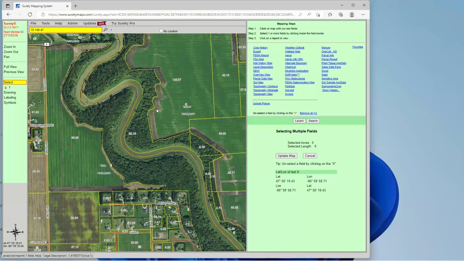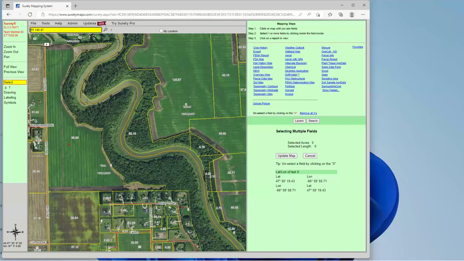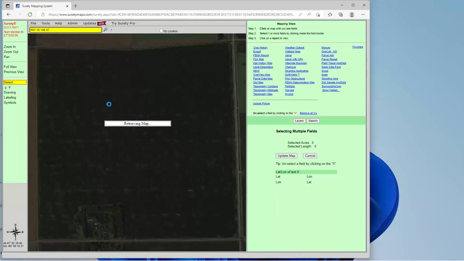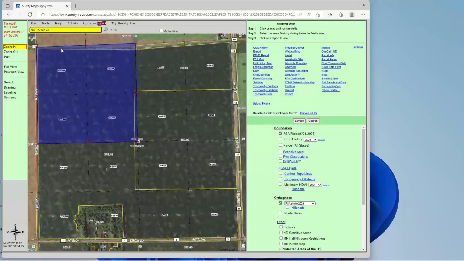Now, as I mentioned before, we do have quarter sections, of course, and quarter section designation. So when we search, as we come up here, you can search for those quarters and lots. So if I'm going to search for the northwest quarter of this section, I'll just drop an NW in the front here, and we'll zoom to that. That represents the northwest quarter. And you'll see that it's going to be highlighted.